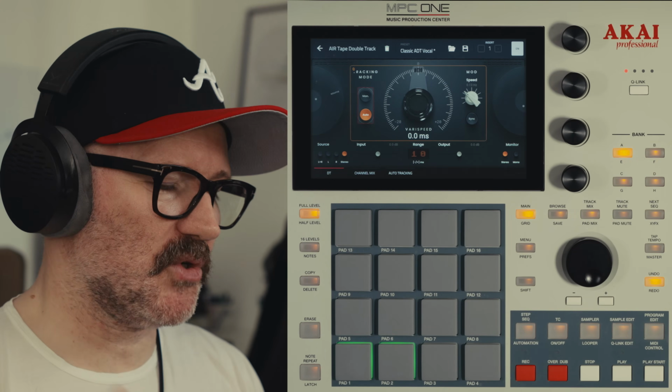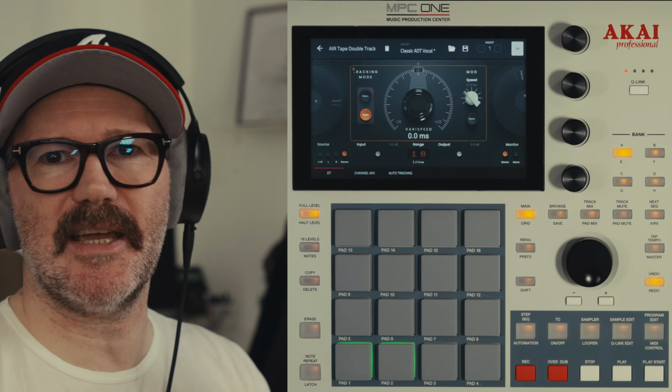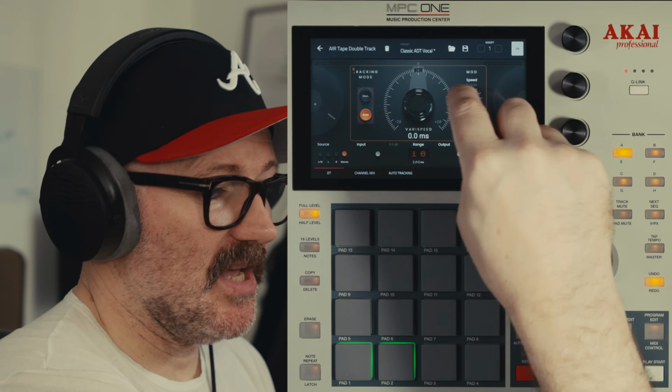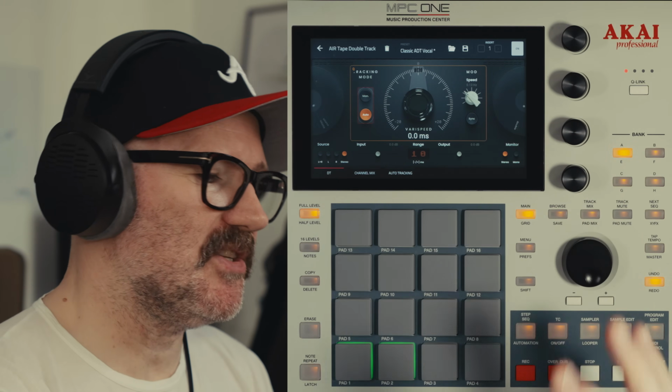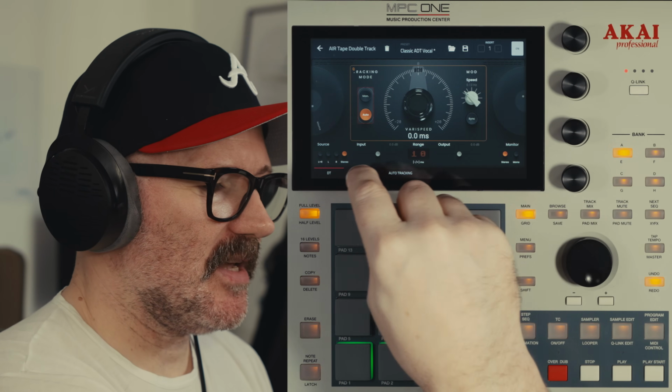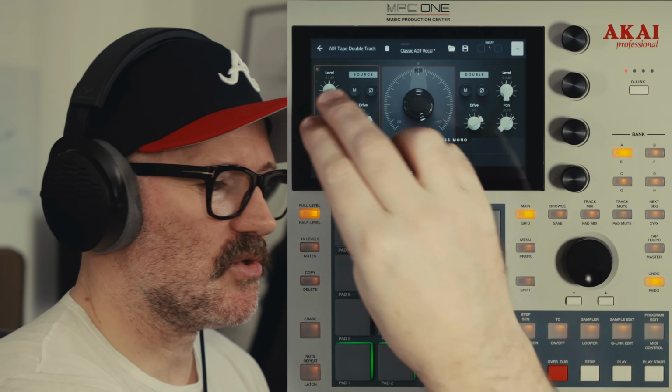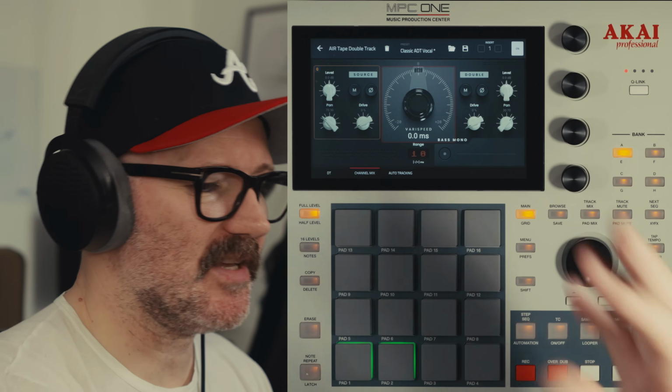That was the oscillator I was talking about, which makes the speed of the tape fluctuate, so making it sound like a double track. So here you can change. You can do everything that you really need to do on the main screen. If you then go into the second screen, here you've got a bit more control over your source and the double tracking side of things.